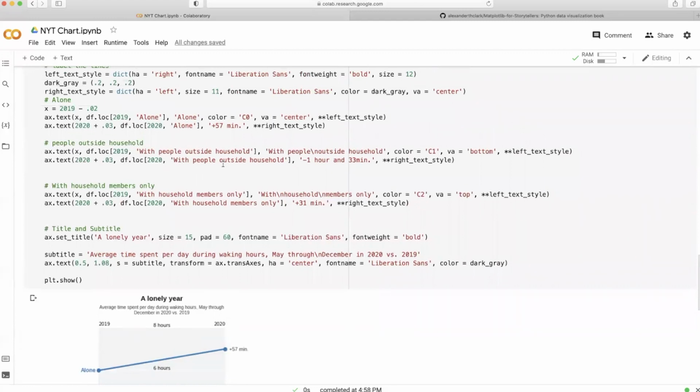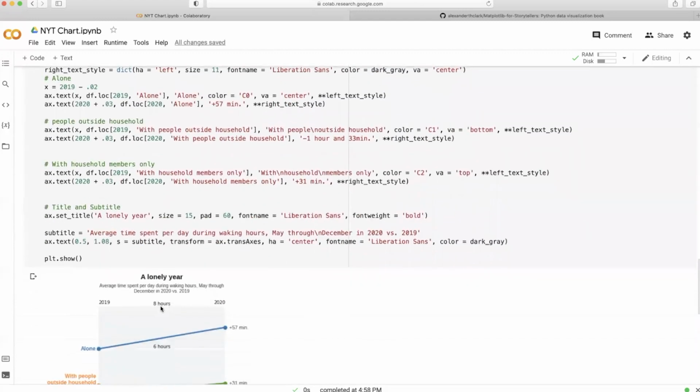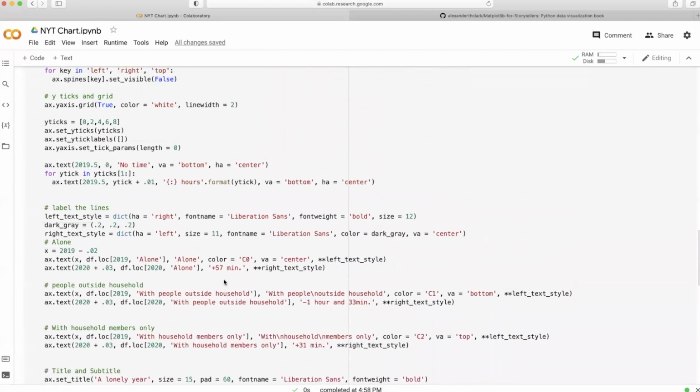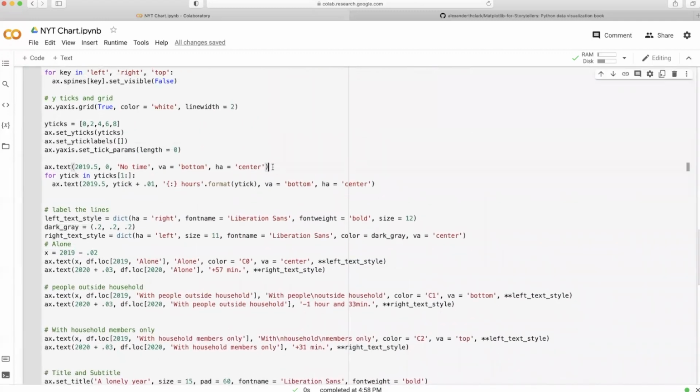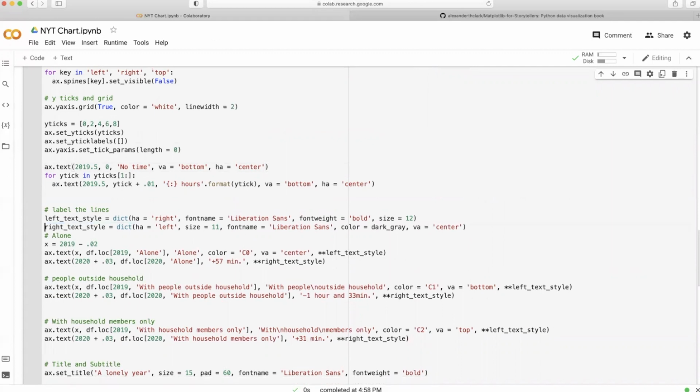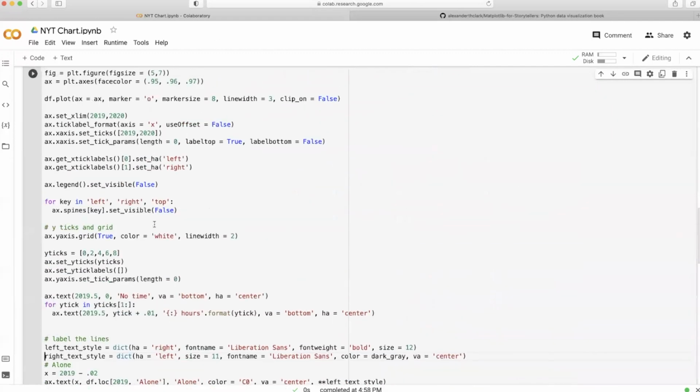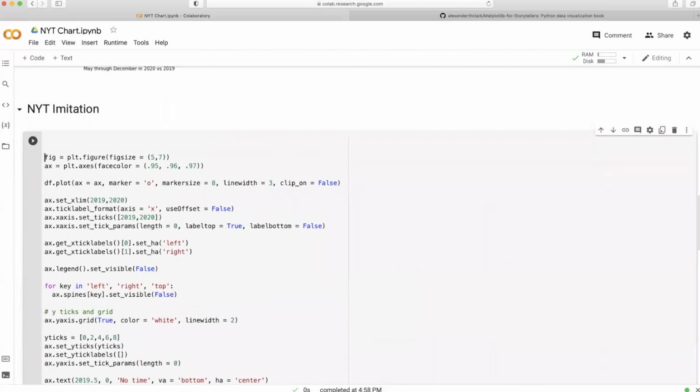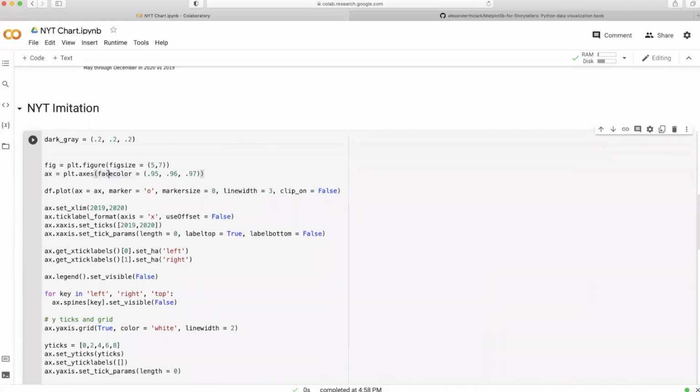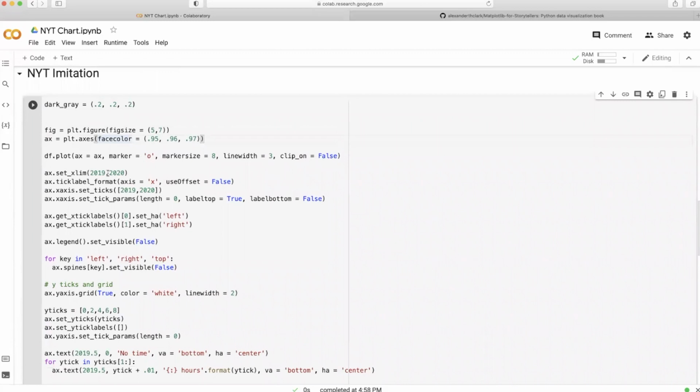So let's scroll up to where we made these labels up here. So let me take this dark gray, which I defined in the middle of all this, put it at the very top so that it would be accessible if you're running this for the first time.